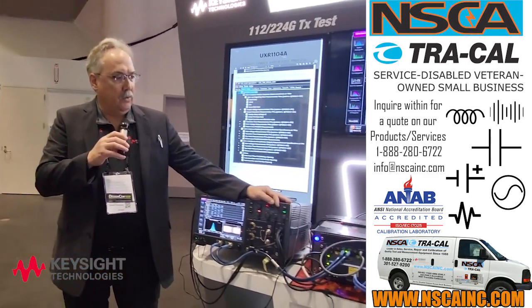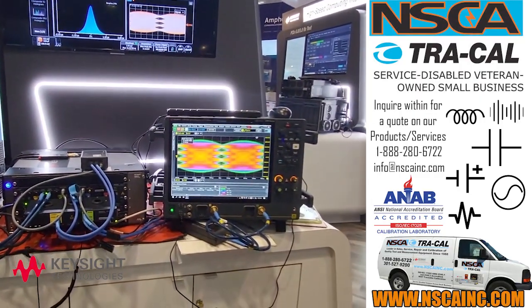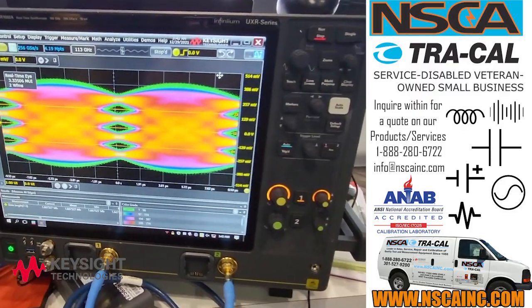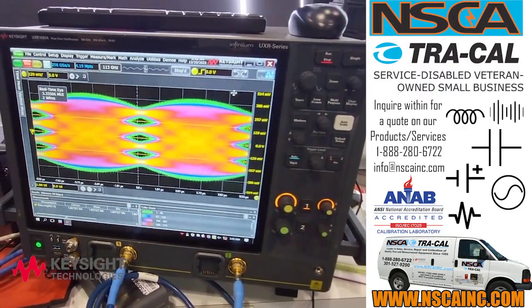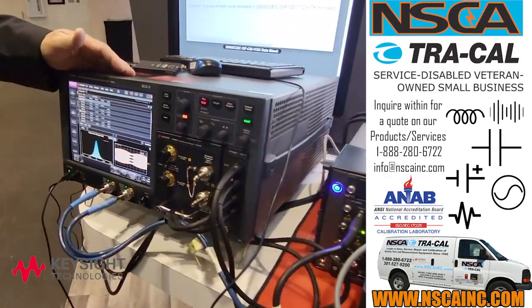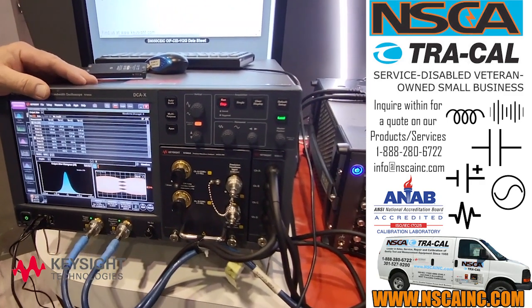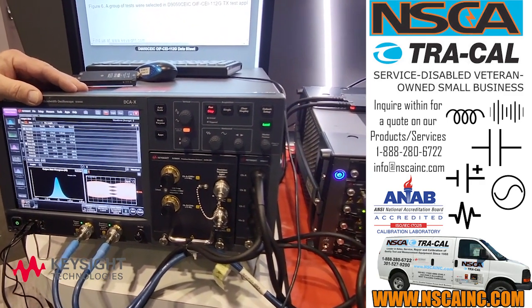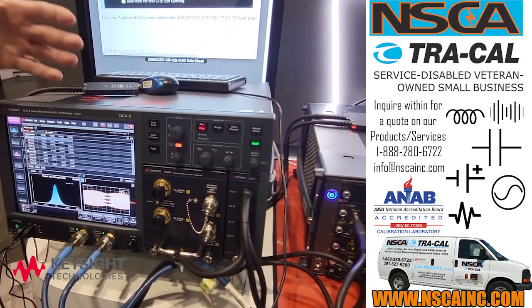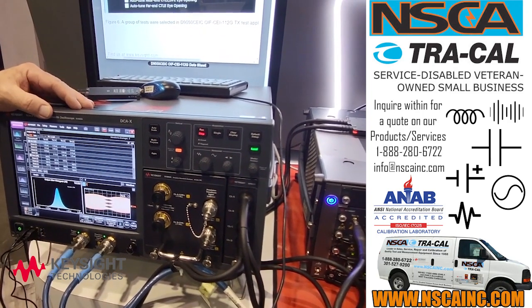So, there's a lot going on at this station right here. We're basically showcasing two of our instruments. We have a real-time scope on the right-hand side, running at 112 gigabaud. That's 224 gigabits per second, and then we have the same signal coming into our DCA here over on the left. So these are two instruments that are sort of the cornerstone of our transmitter compliance and conformance efforts. When people try to verify that they're signaling to within spec limits, you need to choose one of these instruments here to serve your signal acquisition and your analysis needs.